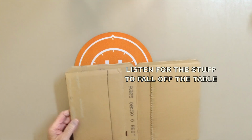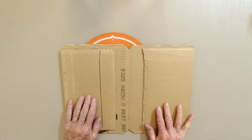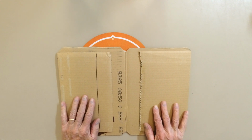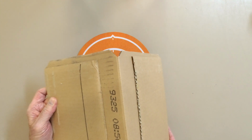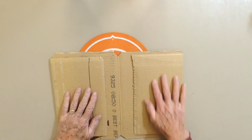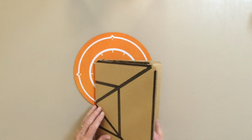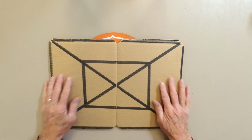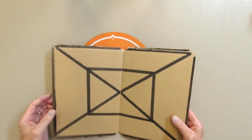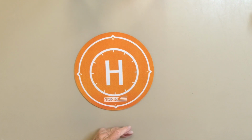Oh, by the way, on the back of this, as you can see, maybe, I hot glued some extra pieces of cardboard so that if it's windy and I want to land on this, it won't blow away while I'm flying or while I'm landing. So anyway, just a suggestion, and we'll put that there.